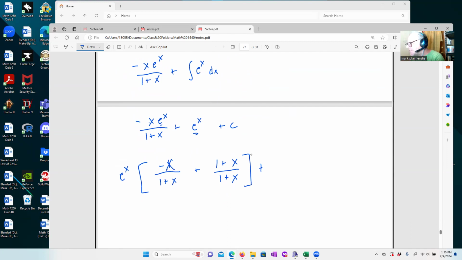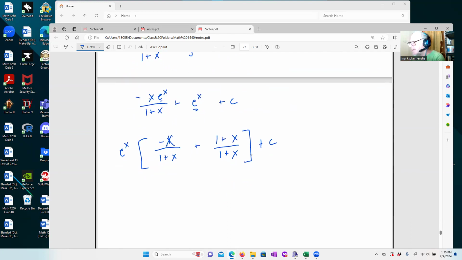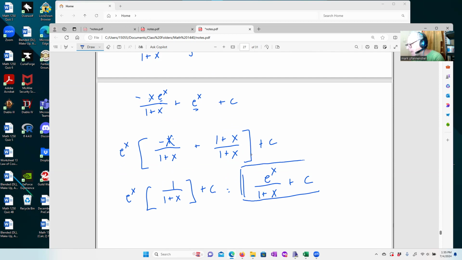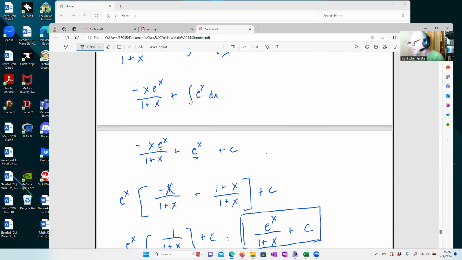Since these now have common denominators, we can add them. So if I take this negative x and 1 plus x, those x's are going to cancel out. So we just end up with an e to the x. What I have here is 1 over 1 plus x, plus c. And then we'll put the e back in. So we have e to the x over 1 plus x, plus c. And now the answer looks like the back of the book answer, which makes me a lot happier. Again, if you ended up getting down to something like this, I think I'd be fine with it. You can go a little bit further, but I think it should be fine.